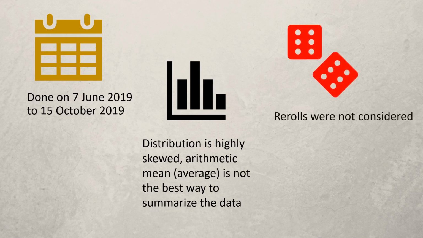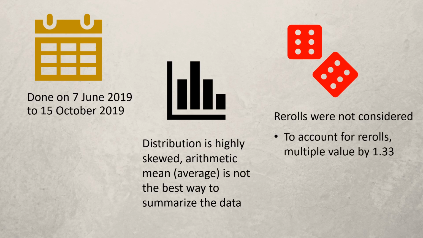And finally, reroll mechanics were not taken into consideration, but one simple way to account for that is to multiply the values by 1.33, since you get a reroll every 3 clues. And this will bump the average value of an elite clue with dice to almost 2M.